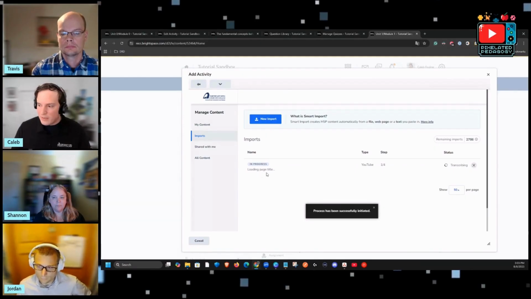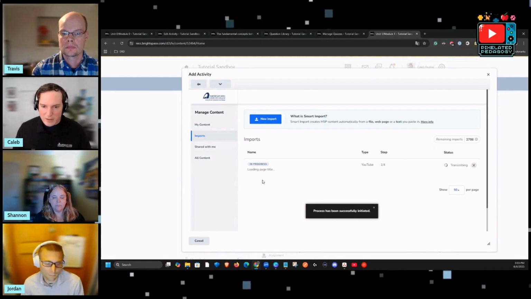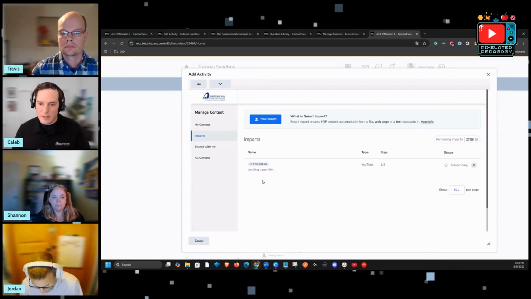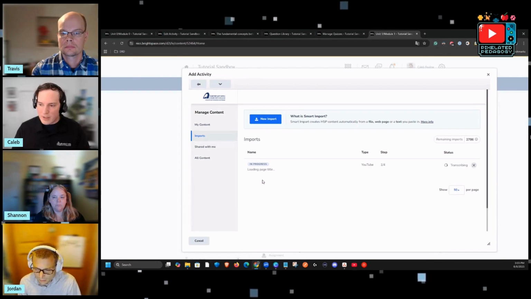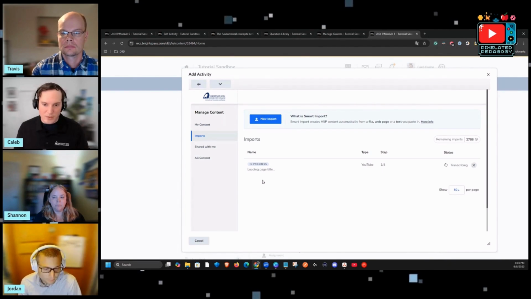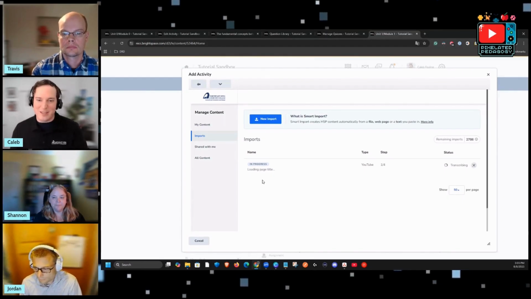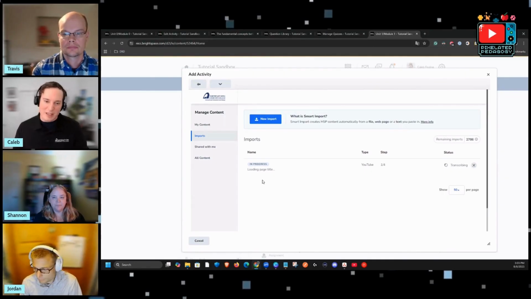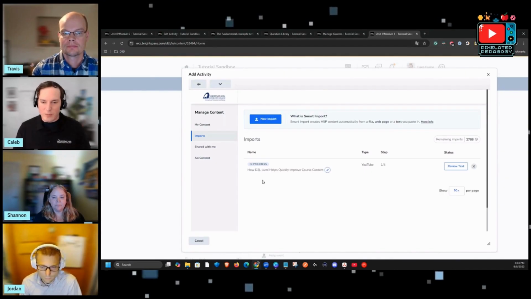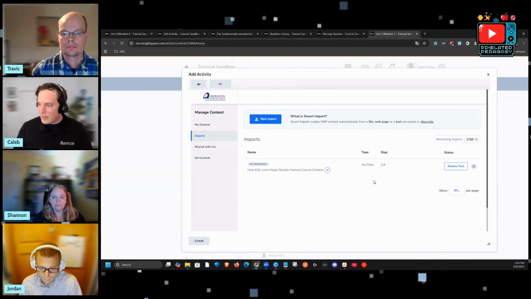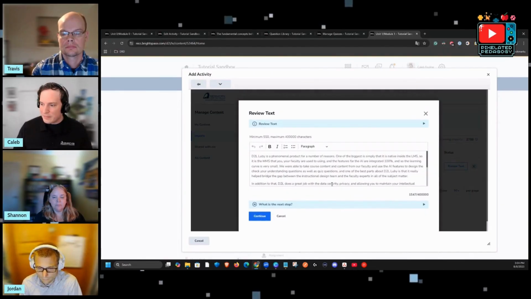Right now, as you can see, it's loading and it'll take a little while depending on how long the video is or how much content's being generated. One of the nice things about this is that it does a lot of it for you. So no more manually going through and having to create each activity piece. You can just let it do it for you, and then you can edit later to remove pieces that you don't need anymore. So now you can see it's completed, so you can review the text.